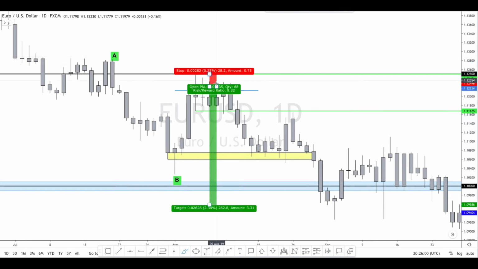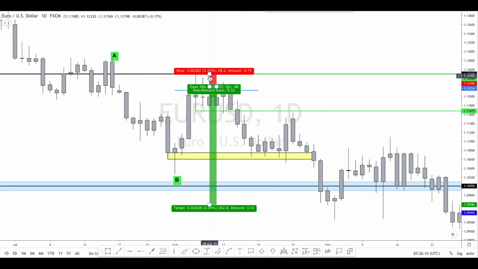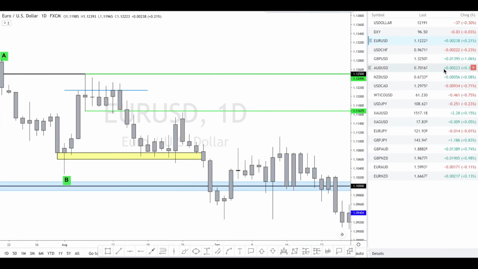But as long as you can keep taking risk and reward on 9s, on 10s, you only need 10 to 15% of these trades to go right for you to be profitable. Yes, putting my stop loss here is outside of the noise, but also decreases your risk and reward. But where I can zoom in, have a small stop loss, that gives me 9.4 to 1.